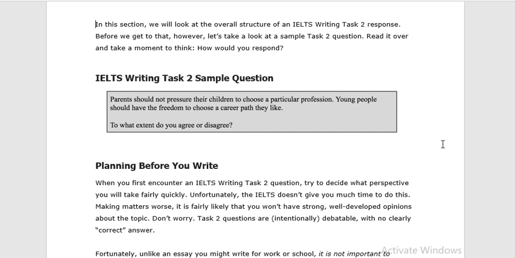So one type of question is: to what extent do you agree or disagree? Now you have to plan whether you agree or disagree with this topic, because when you plan, you will have to write whether you agree or disagree, not both. They are asking whether you are on the right side or the wrong side, whether you agree with the question or disagree. So you have to choose: okay, I agree, and then your essay should be according to the agree statement. But if you say no, I disagree with this statement, then you should provide your essay with the disagree statement.